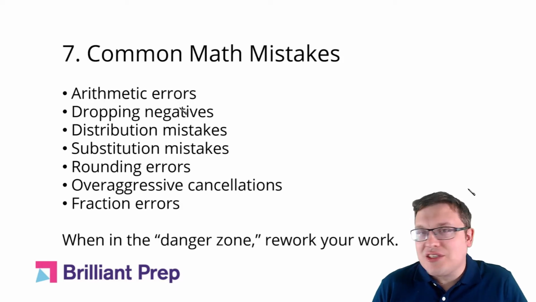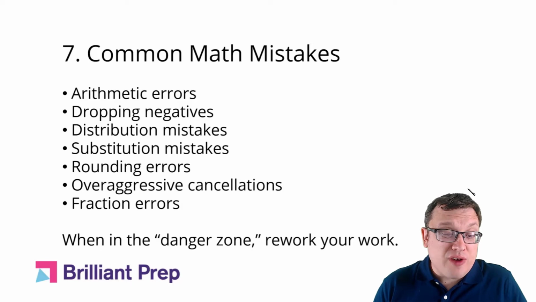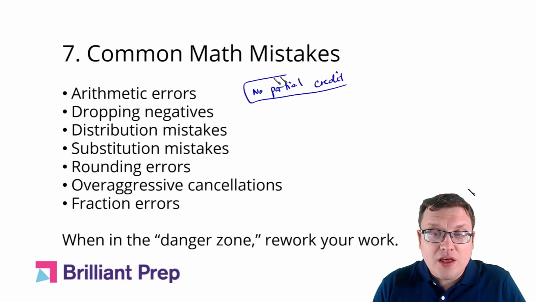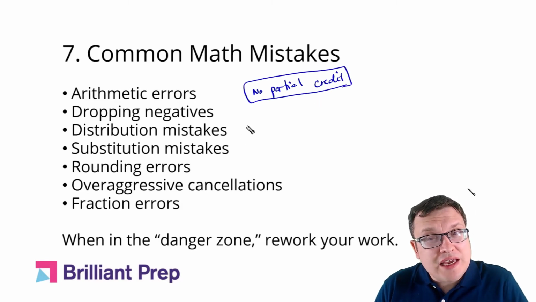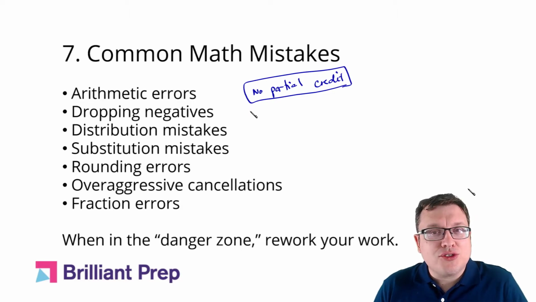Those little mistakes will cost you, because the thing about this test is there's no partial credit. And most of the math tests you do in school, probably, you're going to get partial credit. Even if you make a little mistake, you might get the majority of the points. But that's not the way it is on this test. And so we kind of have to undo that training that we might have gotten in math class and make sure that we're being careful.